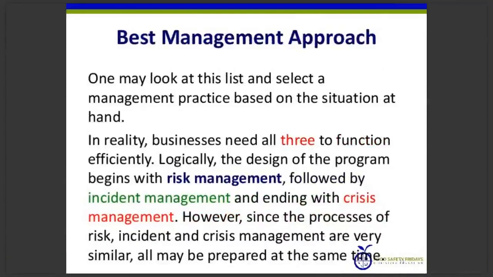So what do you think is the best management approach? Do we need risk management, incident management, or crisis management? Actually, all three are key elements, and logically the design of the program begins with risk management, followed by incident management, and ending with crisis management. So we start by reducing, eliminating, and preventing the risk so that it doesn't shift to an incident, and then we handle and manage the incident so that it doesn't end in a crisis, which has an impact on the whole company.